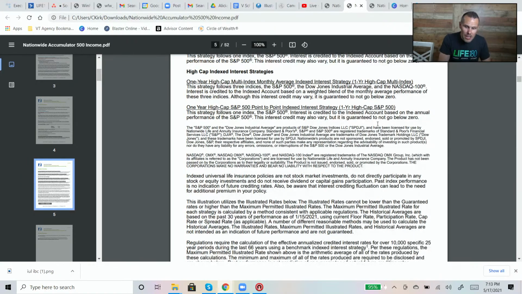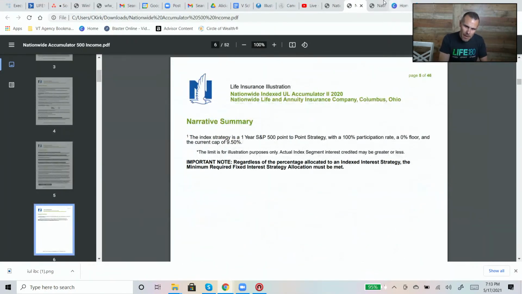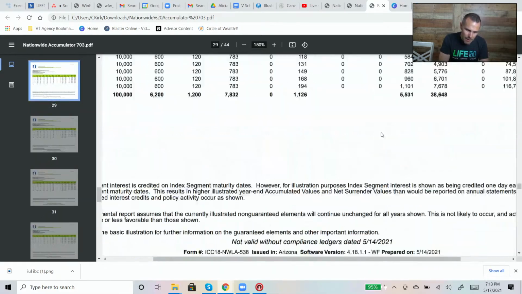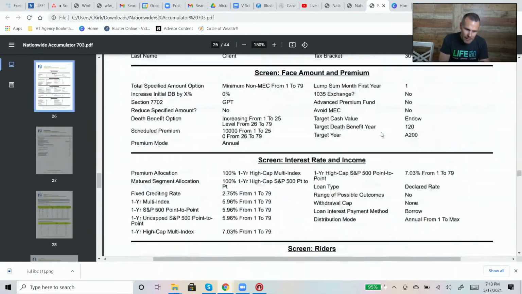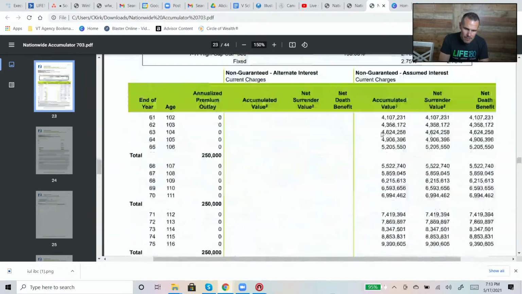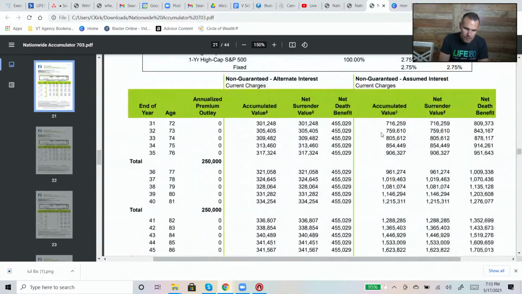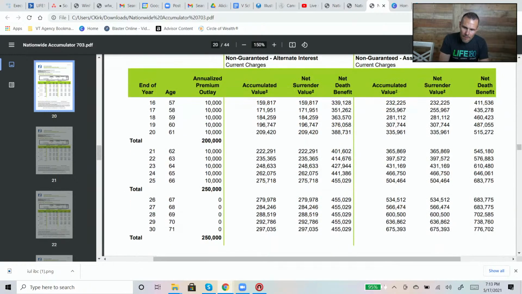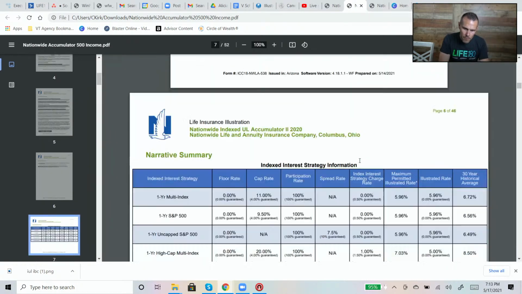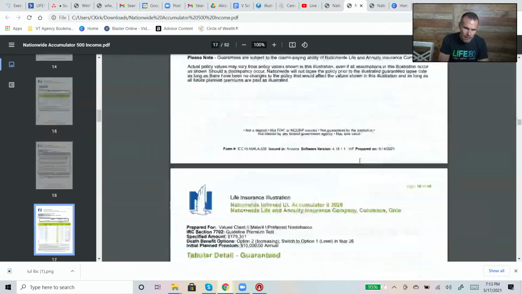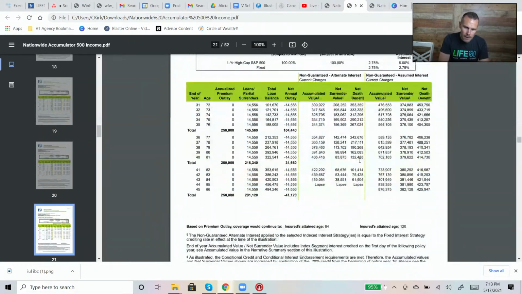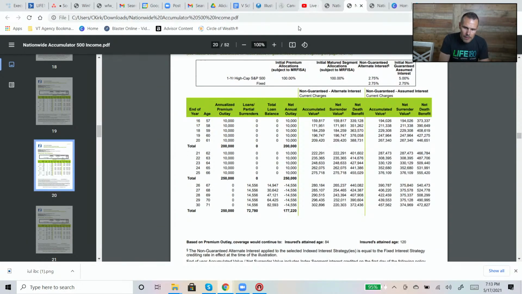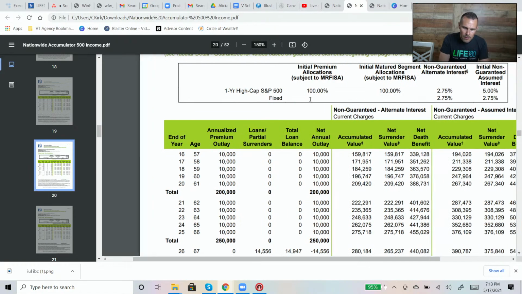Let me see, which one is this. So what I did is I dropped it down. I'm going to go back here and try to get it back up to the right area, because I want to be able to go back to the right assumptions. Where is it here? All right, right there. So 504 is what we're at, 504 in value. So I'm going to go down to that page, and non-guaranteed. There we go. So let's zoom in a little for y'all.